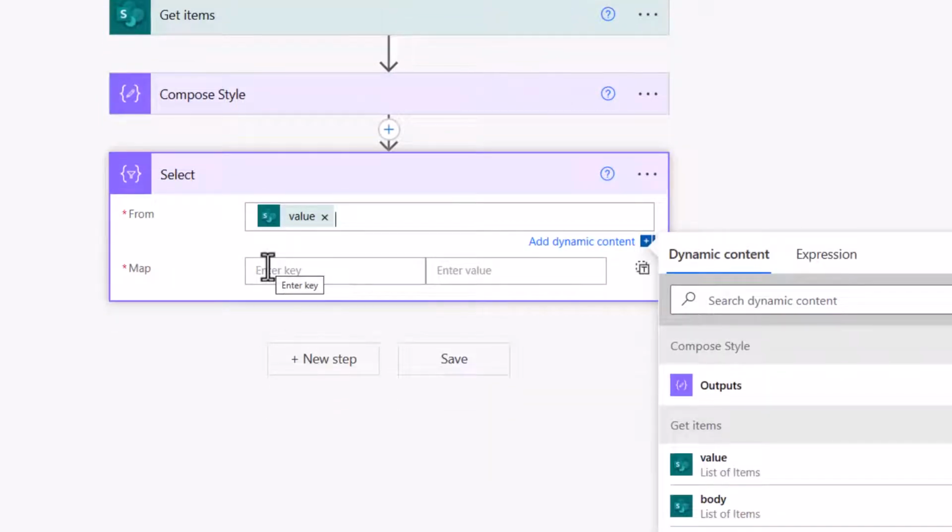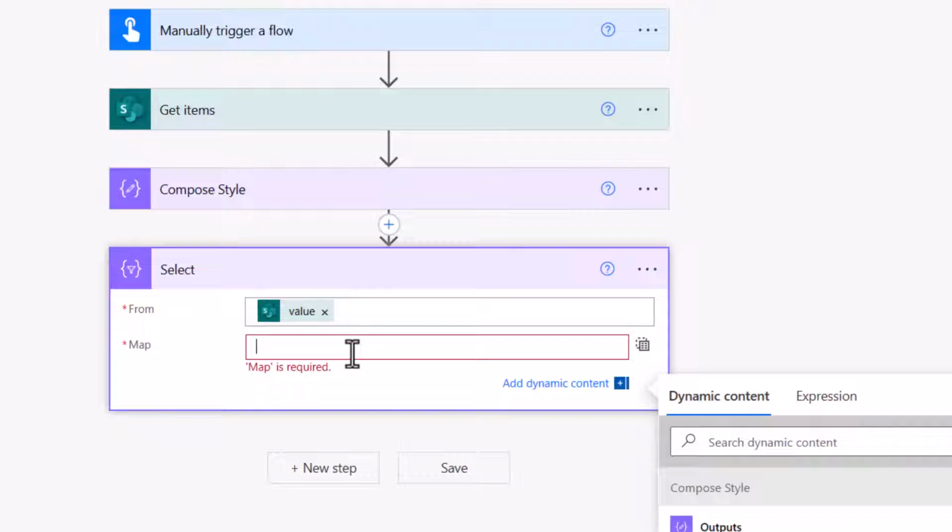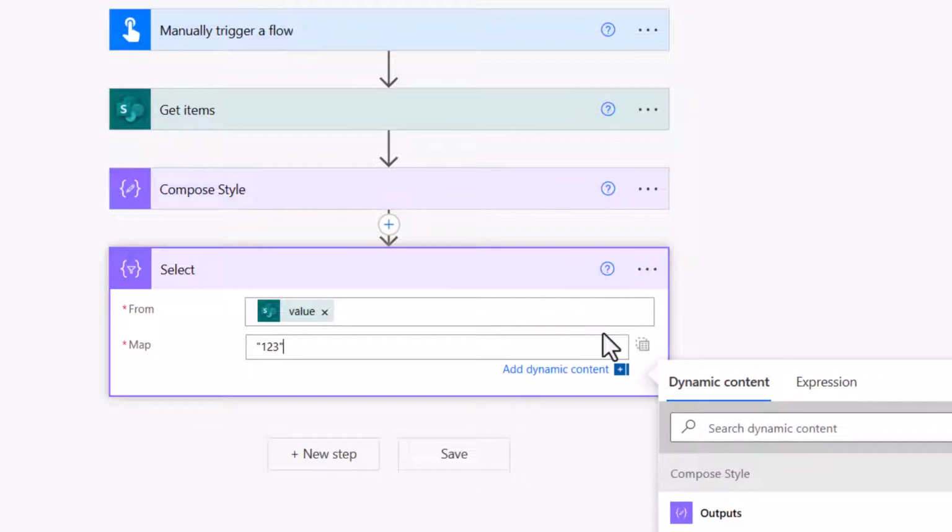Now, there are two ways of potentially doing this. The first way is to use the traditional key and value. And I found that to be the most successful method. The other way is to put it into text mode. And it's here that you can then start defining your HTML. But in order for it to accept a string, you need to put that into the double quotes like so. And I found that if you save and then edit the flow at a later stage, it'll actually remove those double quotes and you'll end up with an error message.